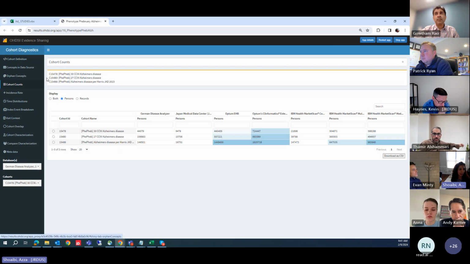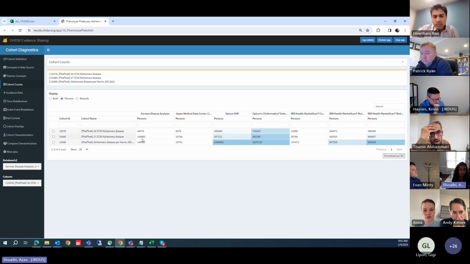And that's the tab you get if you click on counts here. I selected the data sources, which is all of them I have access to, and I selected those 3 in specific because that's what we're focused on. So if I pick the very first data source right here, which is our data source from Germany, which is GP specific, you can see that I am using the CCW 30. That's the most strict in principle. I'm capturing about 44,000 patients.